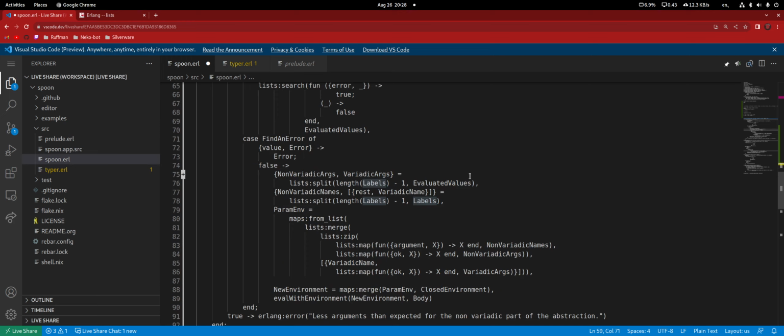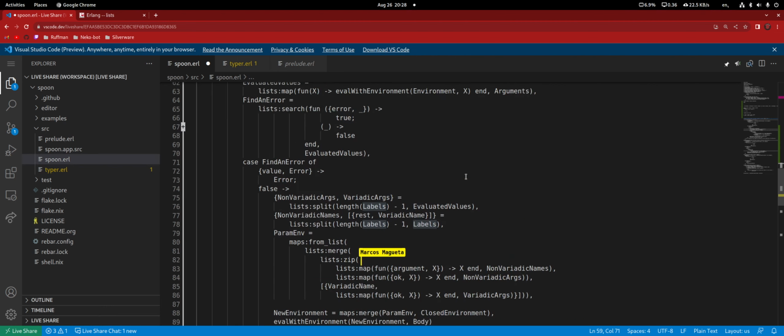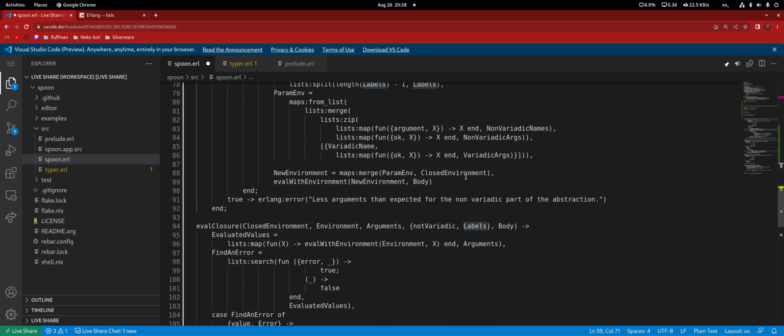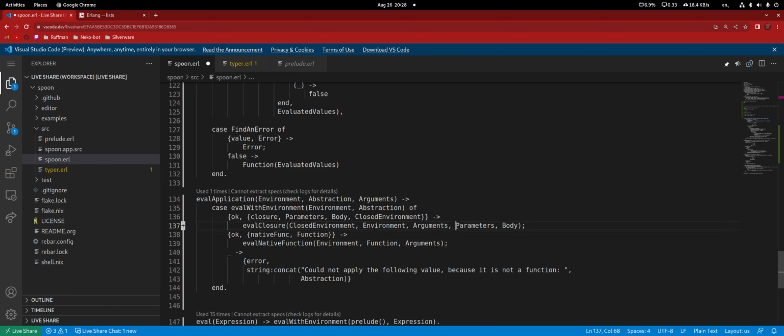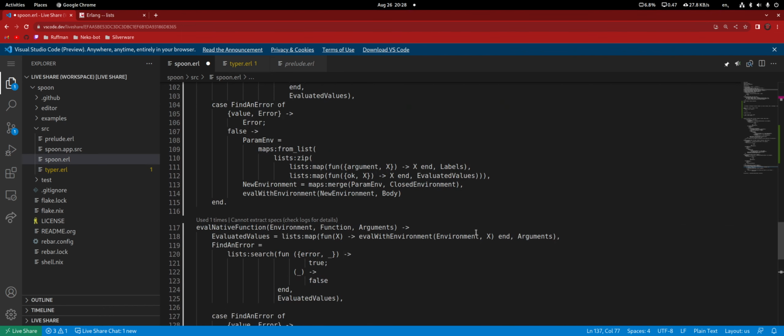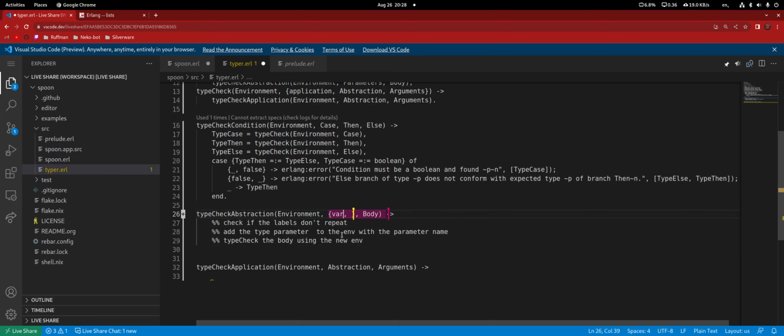Because if we add one thing here, I was thinking, oh man, if we're pattern matching anything inside, then we're gonna have to do a bunch of fixes. But apparently we don't use the labels, right? We check for arguments, it's fine. Parameters, it is a tuple of a variadic tag and a list of labels. So let's do this here already. So this doesn't care if it's variadic, right? No, we care. That's the thing. Variadic info. Do we need to pass this on? I was talking to Nathan, he was just saying this.